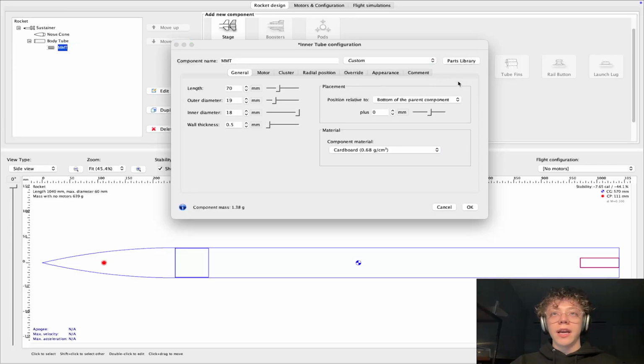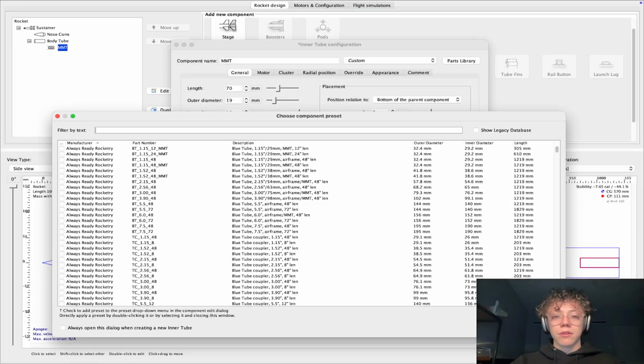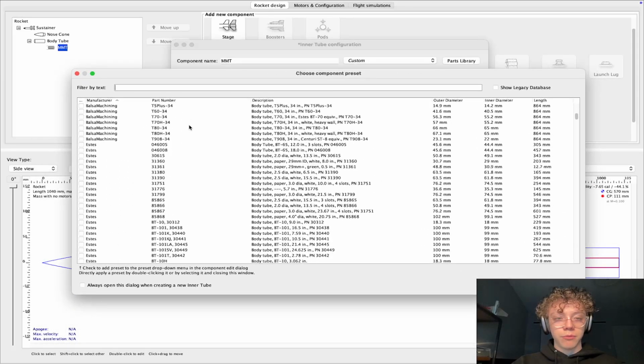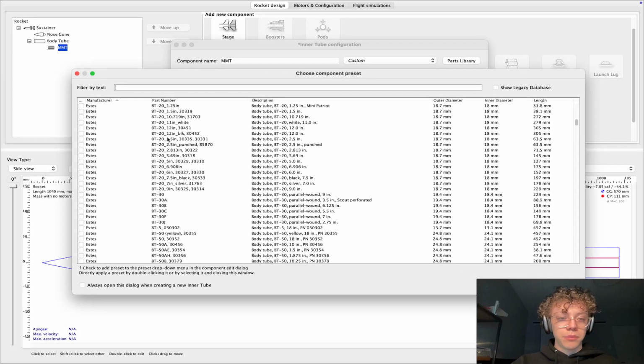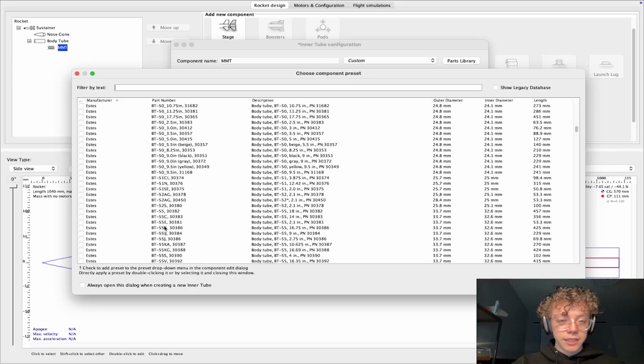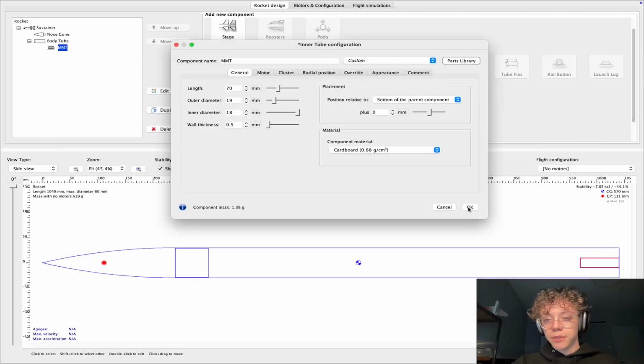Most likely you'll find from the parts library, if I just whip this over here, you'll find what you're looking for because we might send you guys different kinds of motor mount tube pre-made. Something like these SDs BT, I think it would be 60. But yes, you can also choose from here. But just match the specs that you can find online, which we'll go over in a sec. So I'm just going to keep it as simple like this.